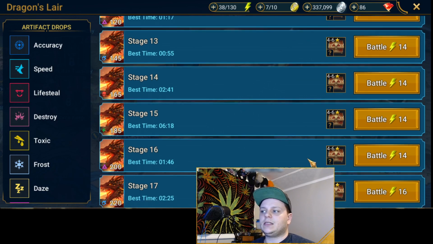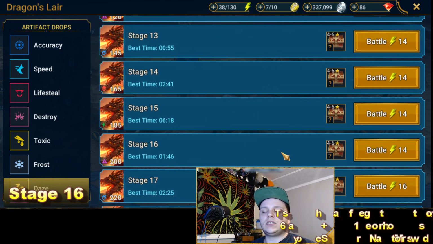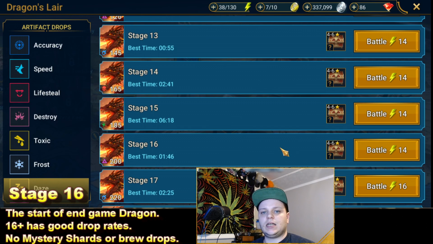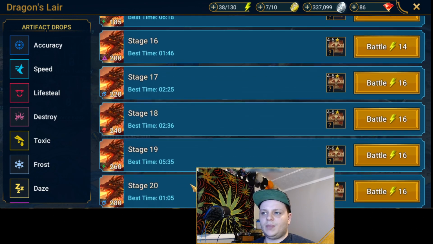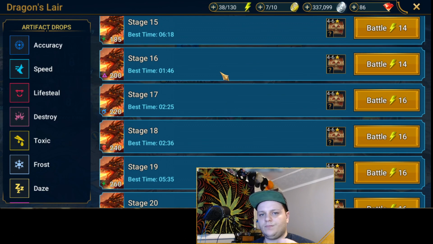And then 16 is where our goal is to get you to where you can farm stage 16 and above consistently. Past stage 15, the dungeons do not drop any more of the green shards or brews or anything like that. So 16 is your first good consistent farming spot. If you can't beat the rest of these stages, 16 will do.